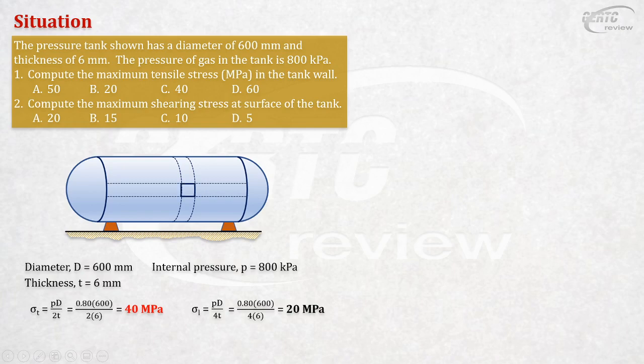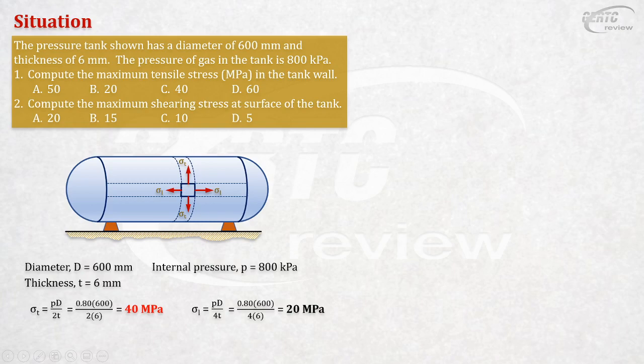If you have an element here, a small strip of the wall, the tangential stress is the stress along the circumference. That's why another term for that is circumferential stress. The stress pulling this strip along the circumference is the tangential. And the stress pulling this strip along the length, along the axis of that cylinder, is the longitudinal. That's how it is. Maybe you don't know that yet. Okay, tangential, longitudinal. And this is a classic example of stress in both directions.